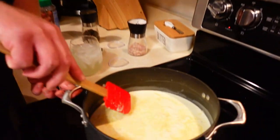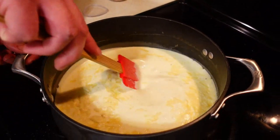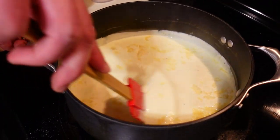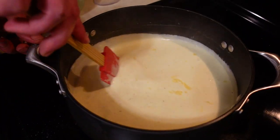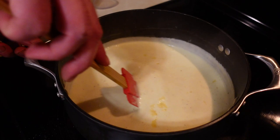Once the cheese starts to melt a little bit, you wanna stir it in. You can see the bubbles coming up there. Oh yeah, that's what I'm talking about. Getting nice and thick. That's how I like my ladies. Really? I mean, that's how I like my sauce.